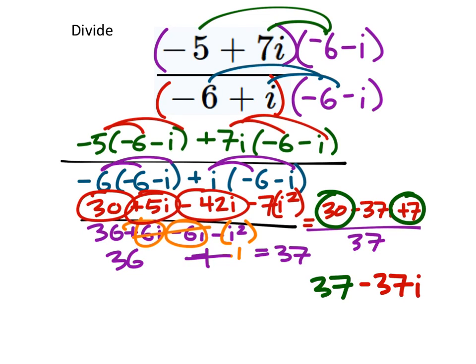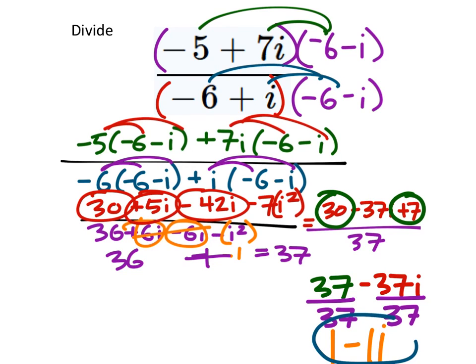And this is all over 37, so I'm going to split this up right now into two separate fractions. And we can see with the i having, I guess we could call it a coefficient of 37, this is just going to cancel out, and that's going to become 1 minus 1i, done. And yeah, I mean, you don't really need the 1 there if you don't want it either. Whatever.